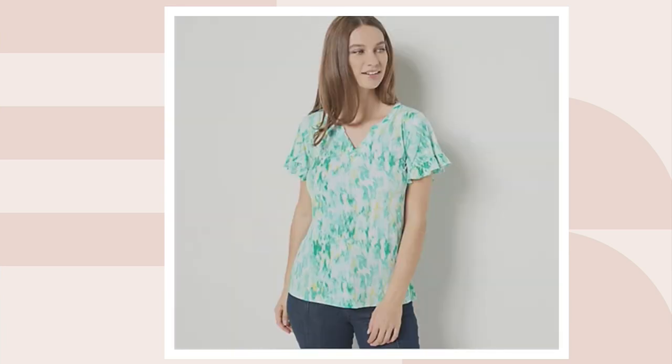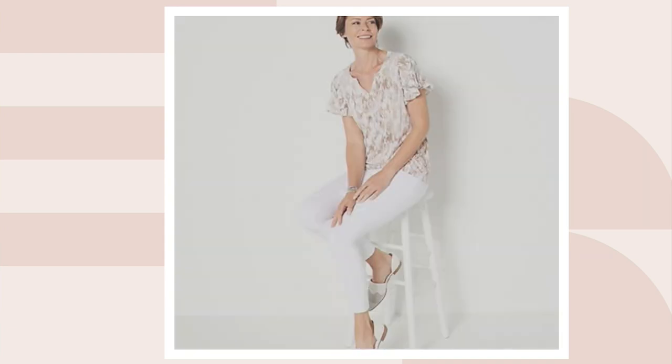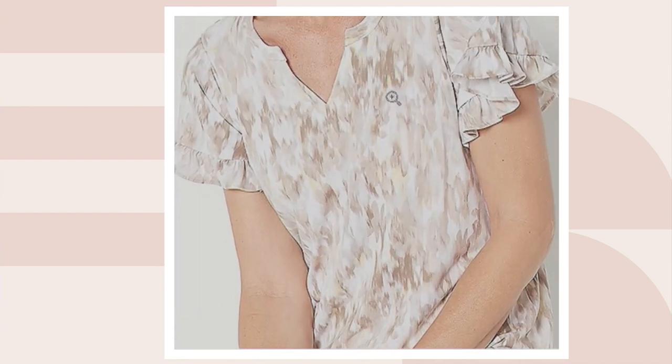We have five colors — I think one might be gone already. This is the neutral bliss, and it has some really soft pretty yellows in it as well as tan shades, with a very soft ivory behind it. That's your neutral bliss. Aqua lagoon — that just says vacation to me. Jade lime — they're all so good. I can see why this is customer top rated. That close-up — that neutral bliss is what I am wearing here in Studio B.